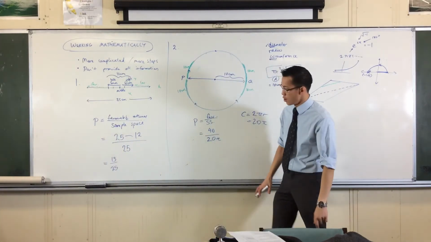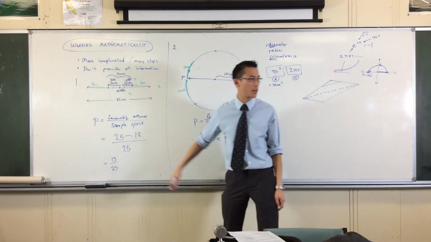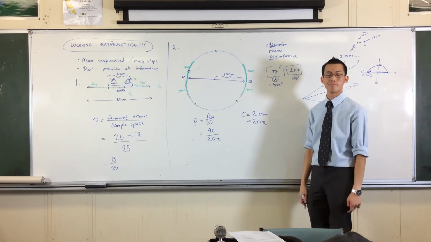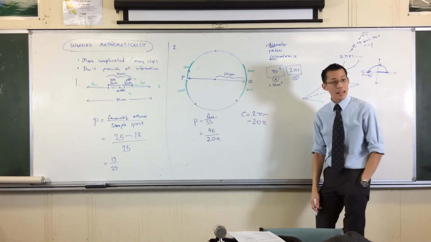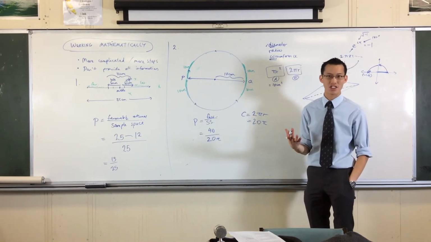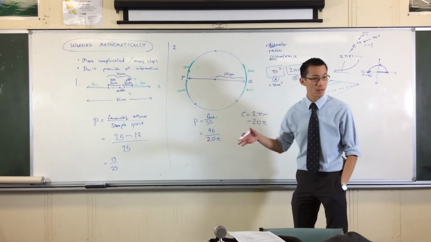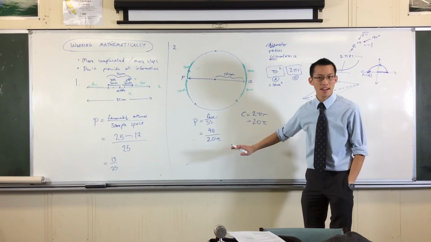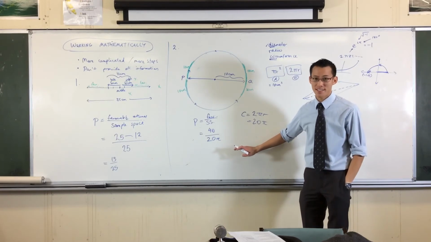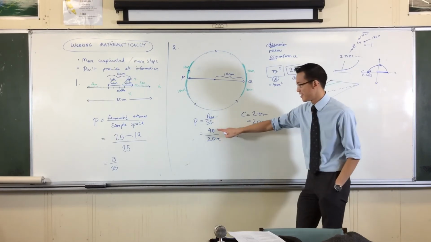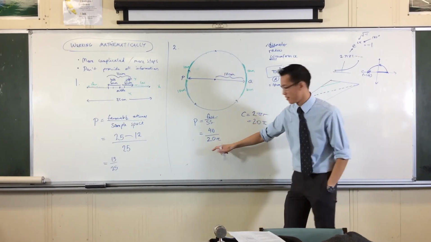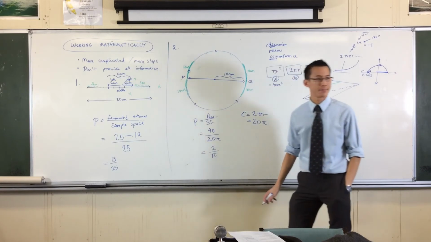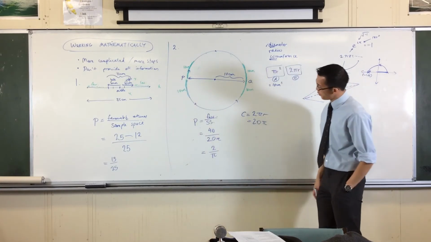Now, over here, when I'd gotten to here, I said, could I simplify? And the answer was no. Can I simplify here? Yes, I can simplify. I can simplify quite a lot, actually. What's the common factor I can take out of both? What's the common factor in the numerator and the denominator? Go bigger, go bigger. 20. You can divide that by 20, you can divide that by 20. 2 over pi. See that? 2 over pi.